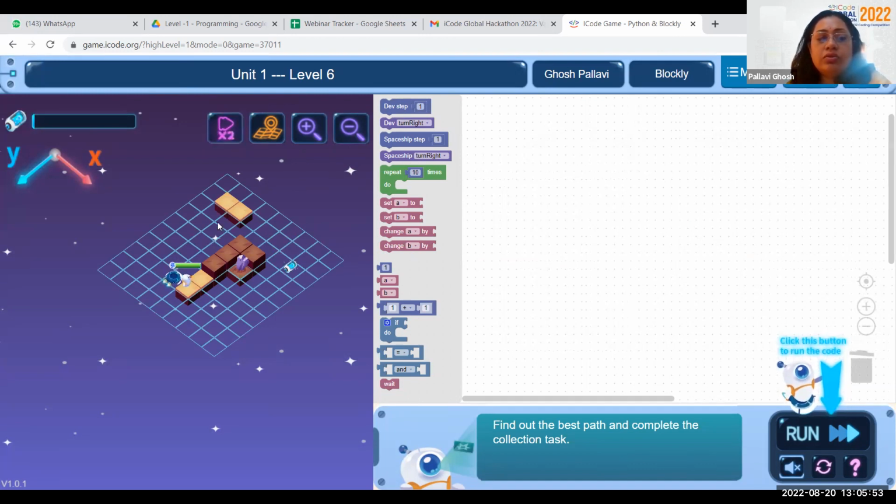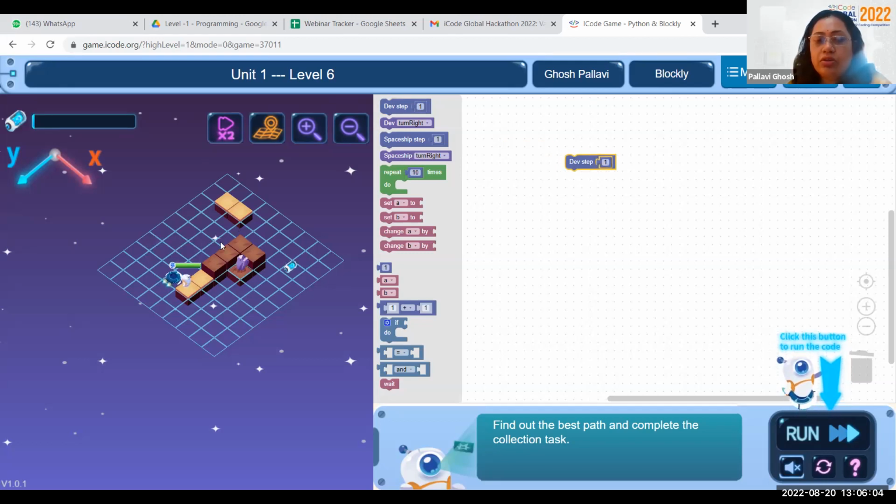Now Dave has to move first to the spaceship, and then the spaceship has to move. The spaceship is looking here, so it has to go 1, 2, 3, 4, and 5. So 5 steps it has to go.